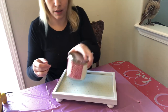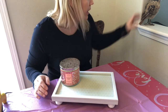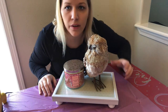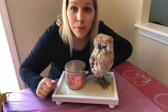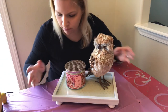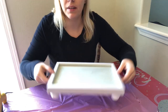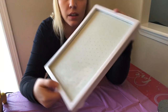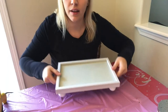You can decorate, have it for a little stand. You can put some stuff on it, decorate, put it in the center of your table. You could use it for, I don't know, whatever you want. And it just makes a cute little thing. So you just got your little feet, your picture frame from the dollar store, a little piece of extra scrap paper on the back, and there you go.